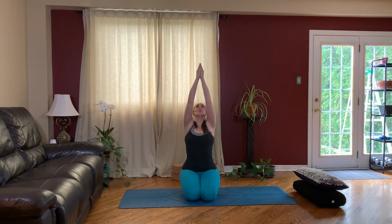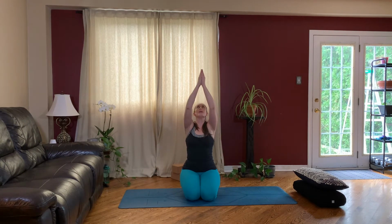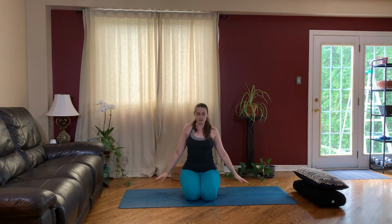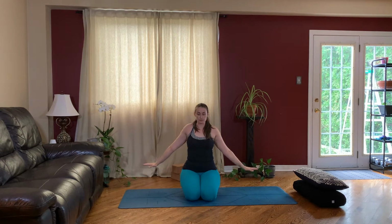Take our hands to our heart. Inhale, reach up. Exhale, bring your arms down to your side slowly. Inhale, rise up. Exhale, open up as you bring your arms down. Inhale, rise up. Exhale, come down. We'll do this 2 more times.